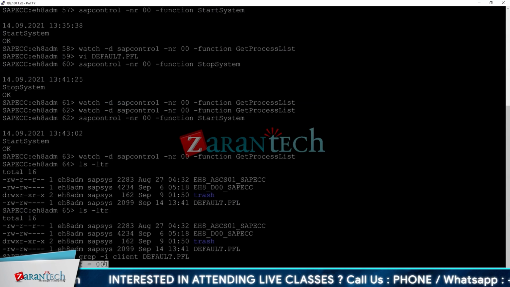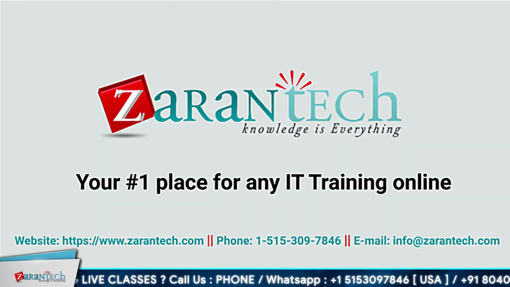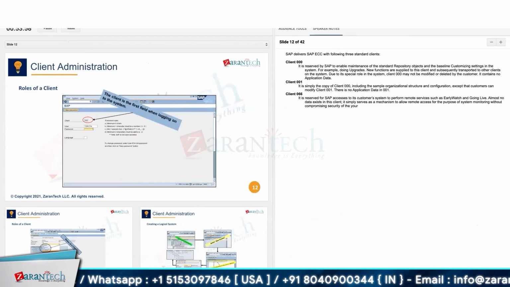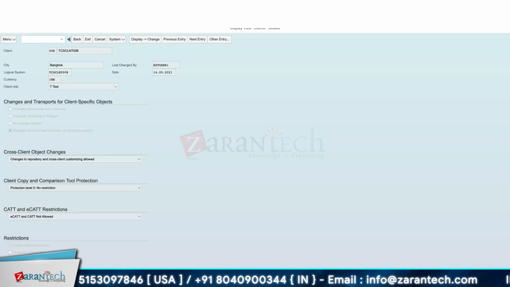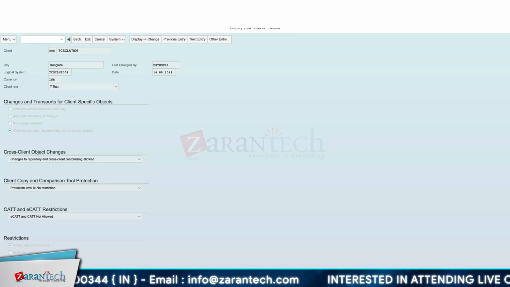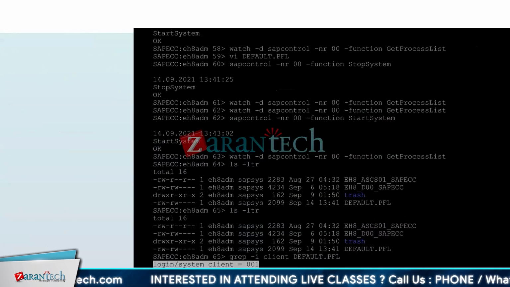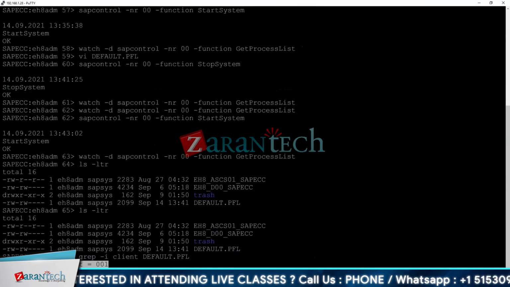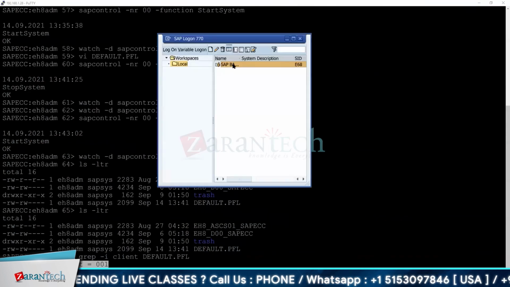You may ask why we are able to get 800, because we are accessing using a web URL. In the web URL, we have explicitly mentioned the 800 client. You see here, sap-client equals 800. We are manually selecting it. That's why we are directly going to the 800 client in the URL. But in the SAP system, when you try to log in the first time, let's see what it will show.